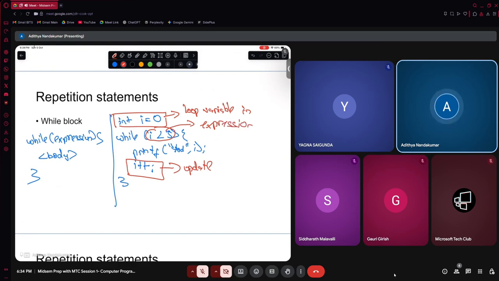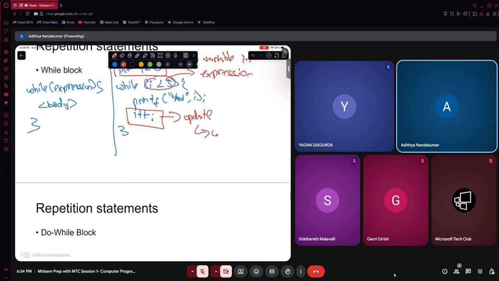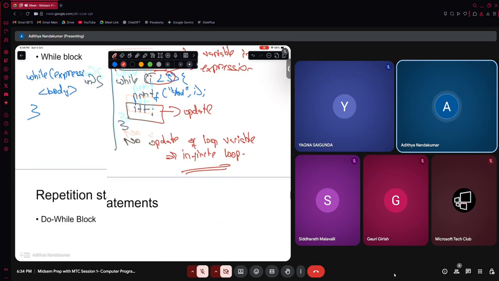So the main issue is if you don't have this, it will basically lead to an infinite loop. So no update of loop variable can lead to an infinite loop. So that is about the while block over here.